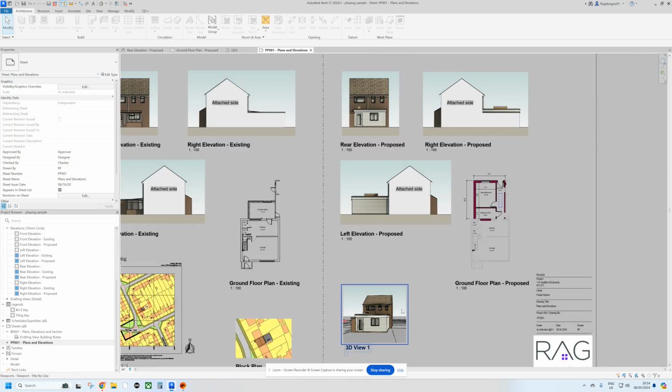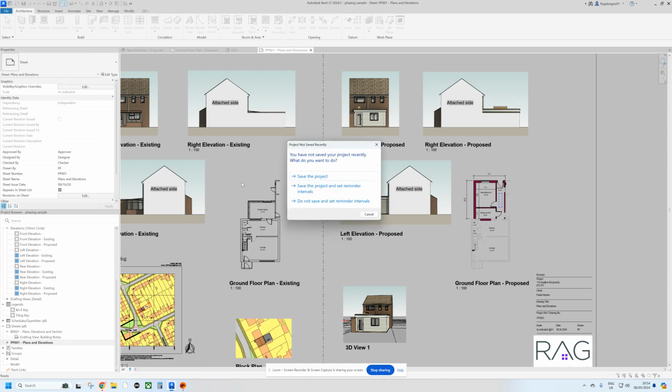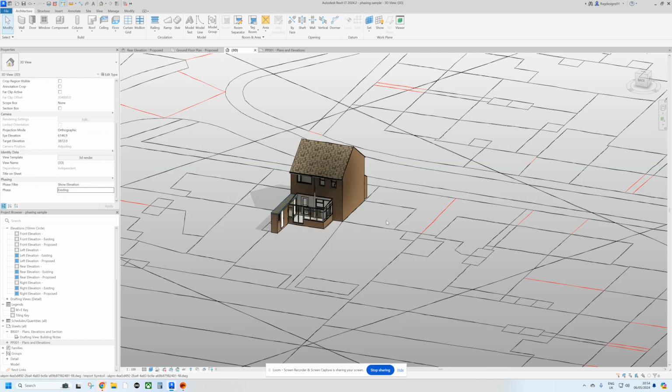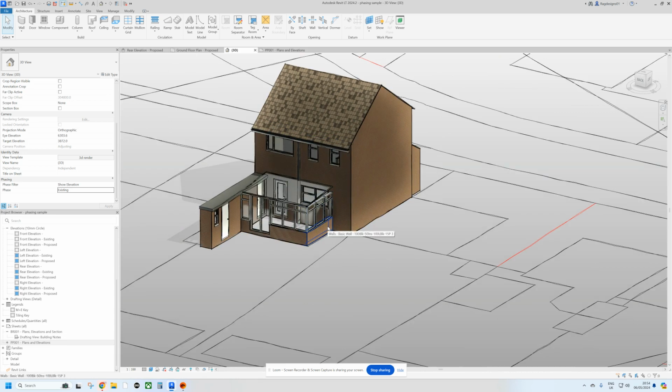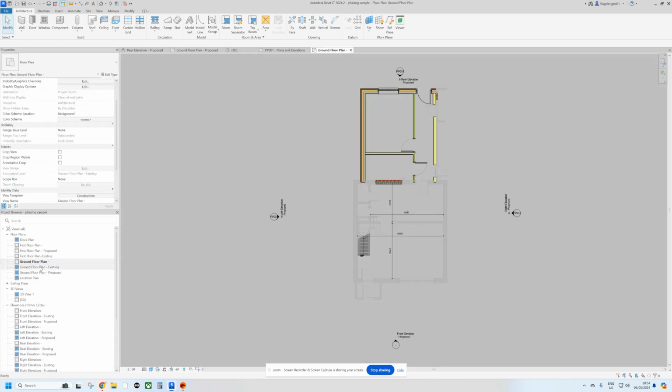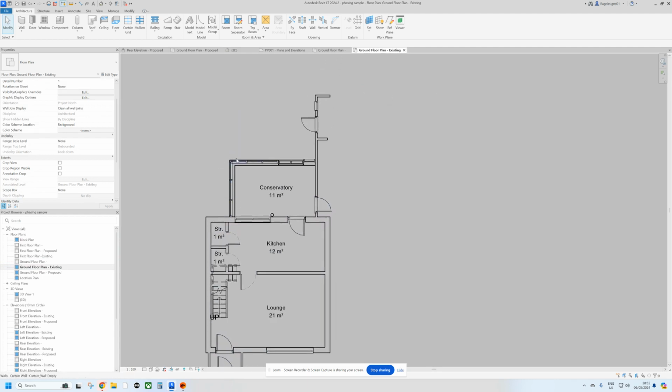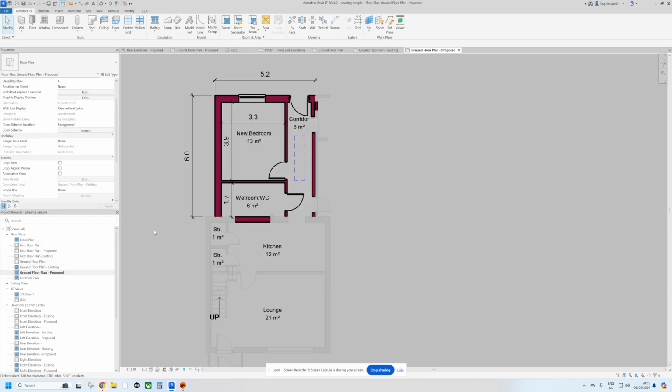If I go to 3D view, it's probably the quickest way to show you how this is all achieved. So at the moment this is set to a new construction element, and you can see the proposed clad extension to the rear. And if I change that to existing, you can see the previous conservatory that was there. So I start by drawing all of my stuff in an existing view, and you can see all of the grey elements around here, and then the conservatory over there, and I flick down, and then this is my proposed view that I was just showing you on the sheet.